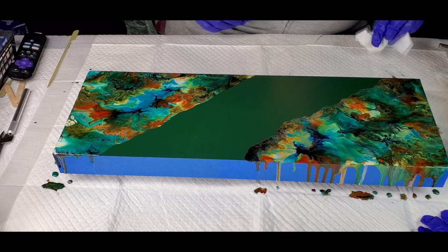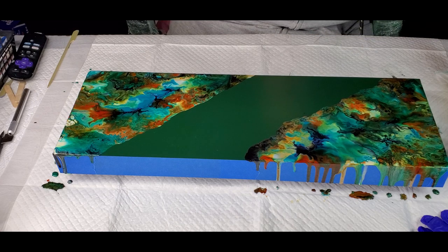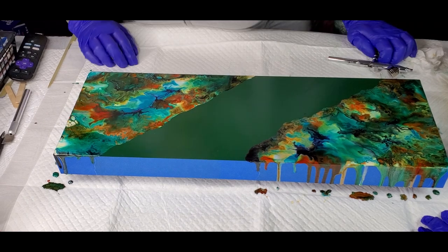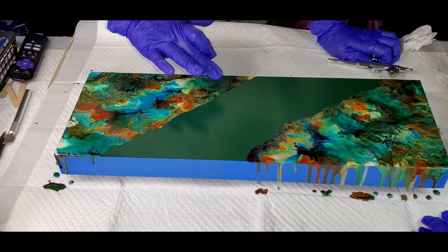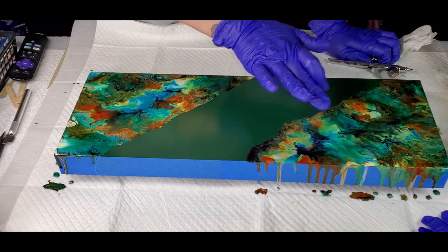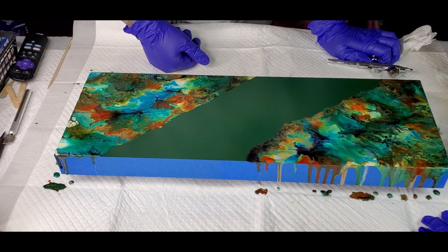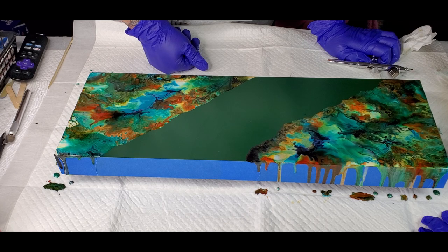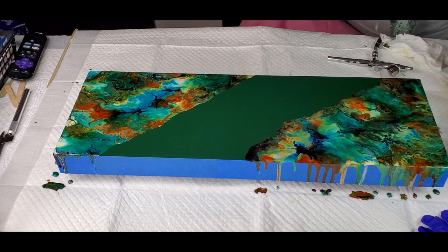It's so hard to put down an airbrush, because you think it's like such a gamble. Because I think if I, this side seems bigger to me than this side. So it seems like this one should have to come up a little bit more. But no. Leave it be, Lisa. Leave it be. It's so hard.